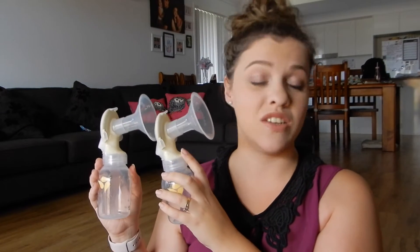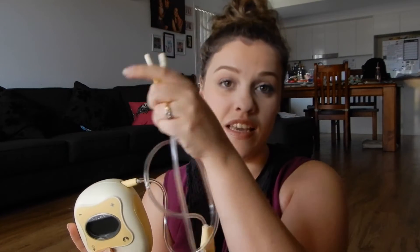First things first is the dual breast pump, and these are so good. The difference I found when expressing at work having one pump versus two is that with one pump you are missing a letdown, which means you can't really get as much milk as fast as if you have two and you're pumping simultaneously, catching the letdowns from both breasts at the same time. So this is in my bag as a must, along with the two plugs for the two breast pumps.